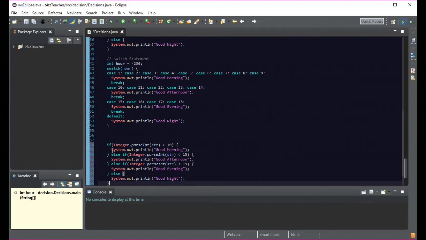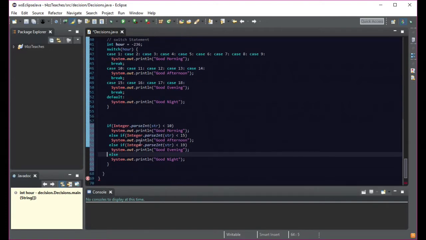But if you have a single statement only inside your if clause, you do not need to have the open and closing braces. So if we get rid of all of these, it's a completely legal thing, but I find it kind of hard to read.